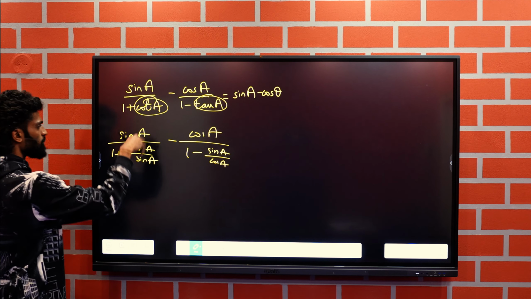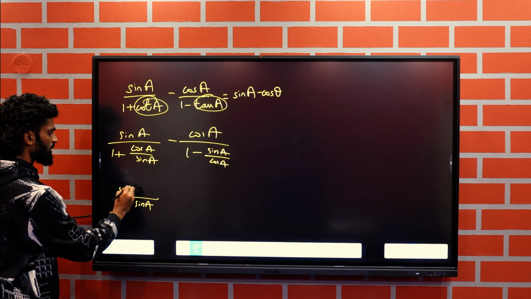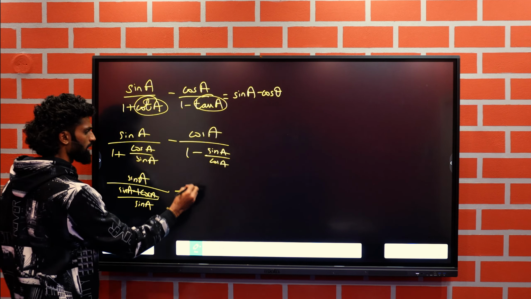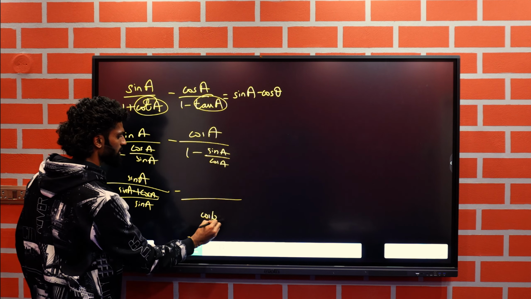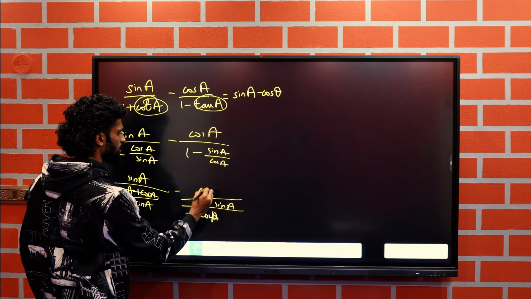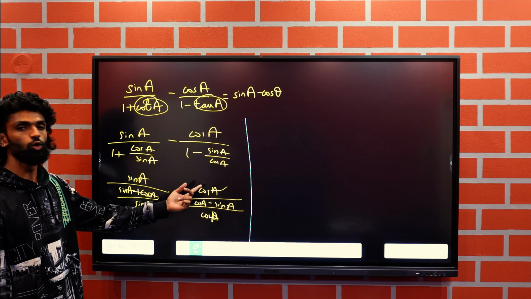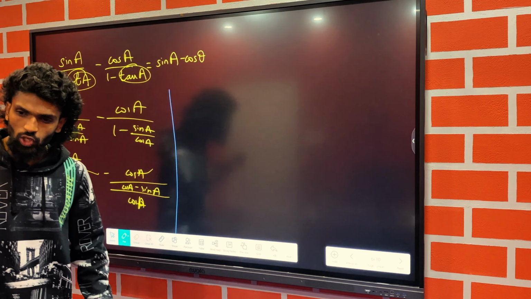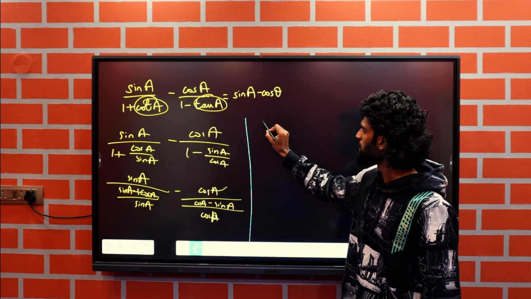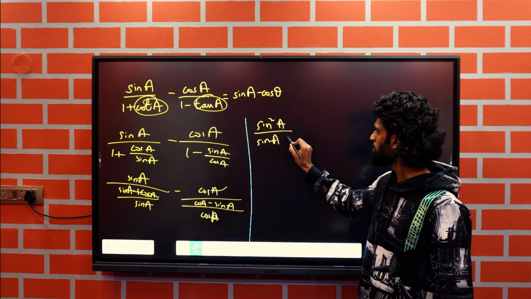What has to be done next? Both the parts, start taking LCM. So it becomes sine A as the LCM here. Sine A plus cos A in the denominator. Numerator sine A remains as it is. Minus, I take LCM here also, but the LCM here is cos A, divided by cos A minus sine A by cos A. We always know that the denominator becomes the numerator. I repeat that, the denominator always becomes the numerator. I'll flip it. So this sine A goes on top, gets multiplied, becomes sine square A, but the denominator remains as it is, sine A plus cos A.